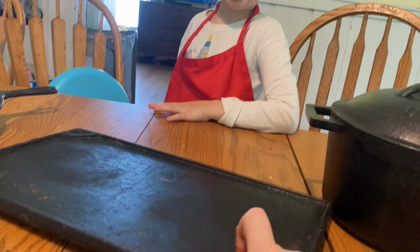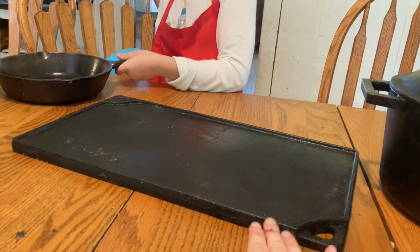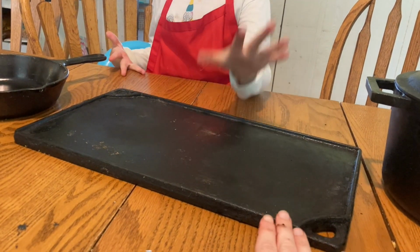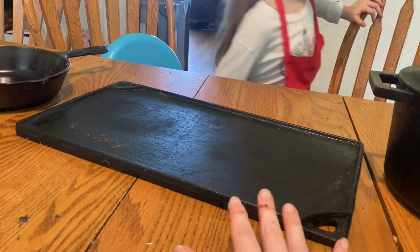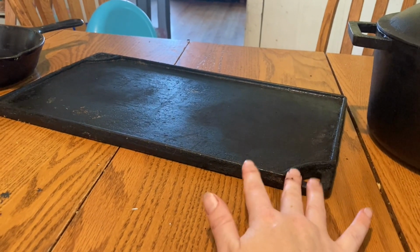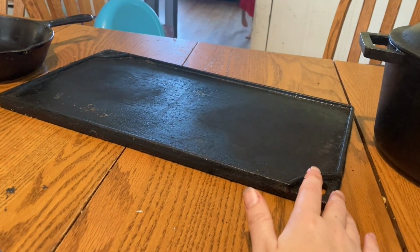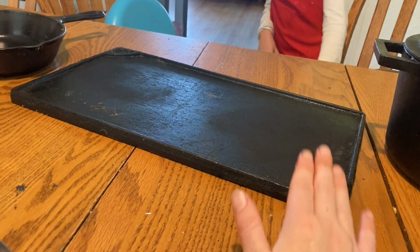I hate it, and so I will do about anything to not have to use that reverse side, which is why it's not very well taken care of. But if you are a more patient person than I am and don't mind that cleaning of that grill side, it is pretty neat. It does make some great grilled food. I've done bratwurst, fish, chicken on it before. It really does a good job mimicking that outside grill texture and taste.